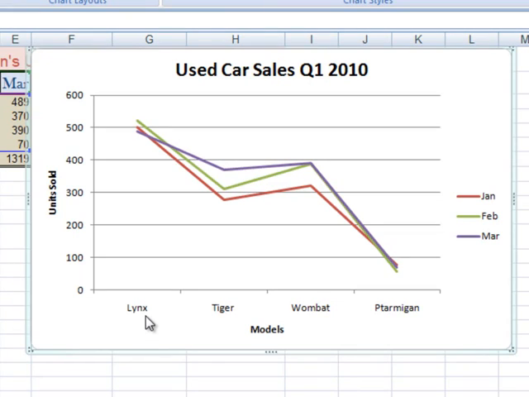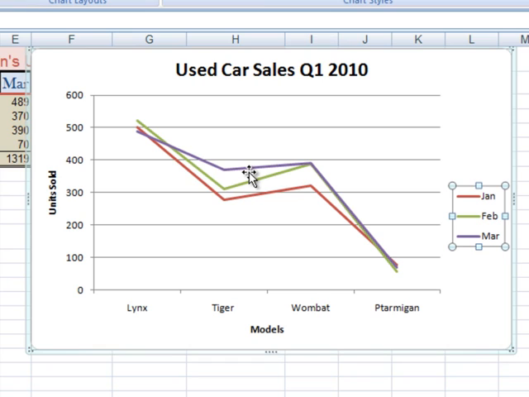So this is really a good indicator of how you want to be able to interpret charts and read them correctly. Now each line is a different month. So I see that January sales is the lower line, and in fact for January, for the most part, that's where the lowest sales occurred. And if I look at February, they're slightly higher for most of the cars except for the Ptarmigan, and then March is the purple line up on top here.